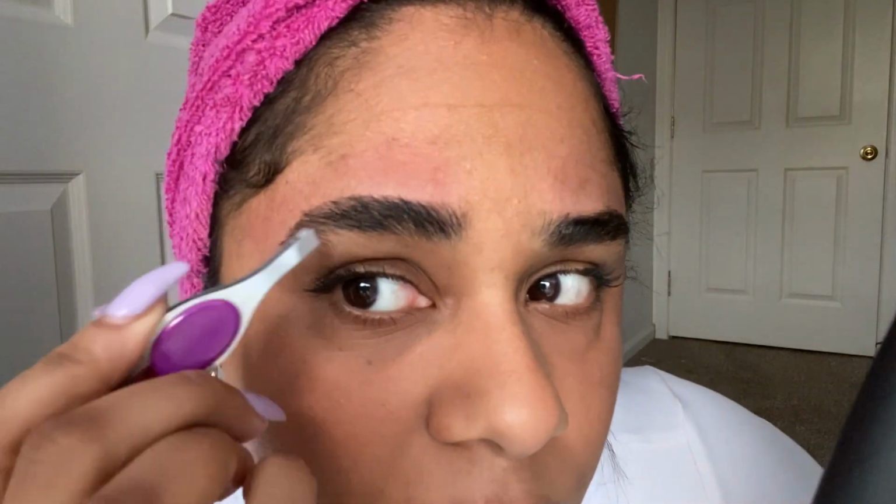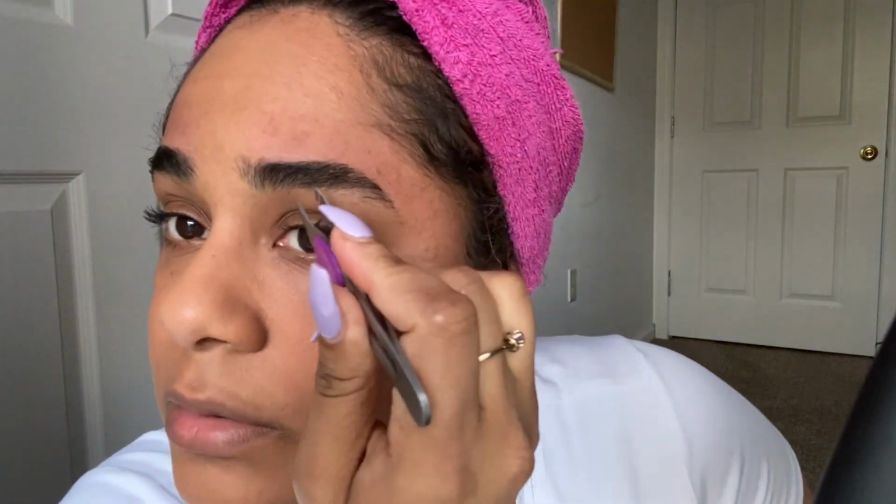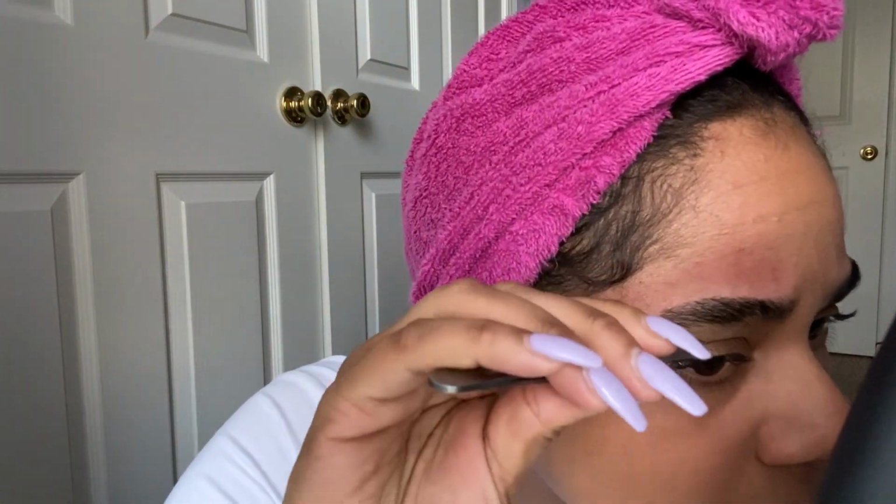Now we're gonna tweeze. I would suggest getting a mirror that's double-sided. This one's really magnified so I can get in there. And then you just start plucking the little hairs. Poke myself in the eye. Okay. Now, if you pull something a little too much, it doesn't matter. It'll grow back, or you can use an eyebrow pencil, so don't worry about it. But just take your time and get those little pieces.